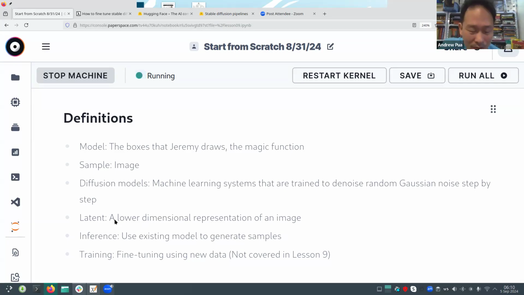And then when they use the word inference, it's really using a pre-existing model to generate images. And when they use the word training, it's really fine-tuning using new data. And training is not done in lesson 9. You're only asked to play around with things, so you're really doing inference there. So those are the words that you might encounter in lesson 9.